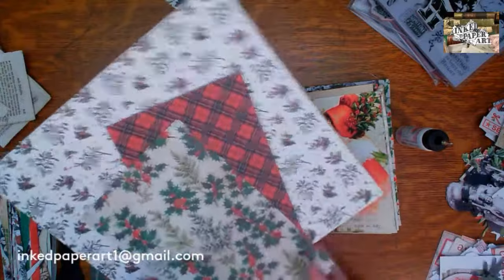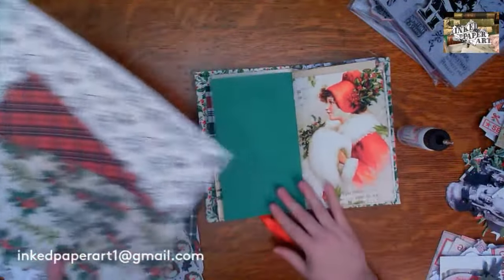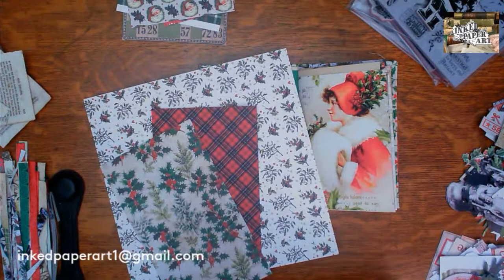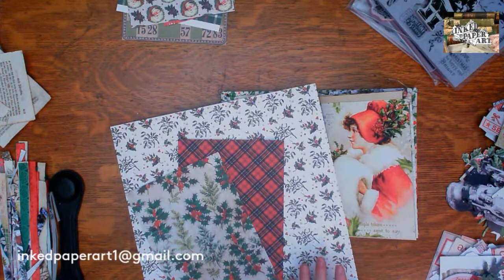So these are the three options for this page for pockets. Right. I'm just going to leave the time card part for now.